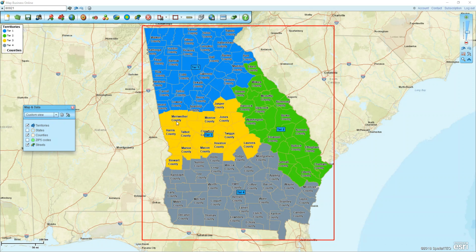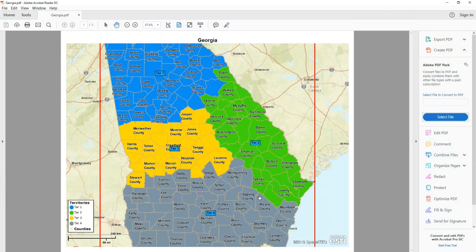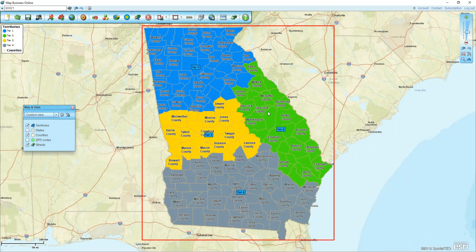The first thing you'll notice on the map is we have black wording for the county names. In this example, we have Meriwether County. I've gone ahead and saved this image as a PDF to show what we're looking at. In this PDF, we can see an example over by Jasper County that's missing a label, along with these ones down below. We can then do a couple tricks here.